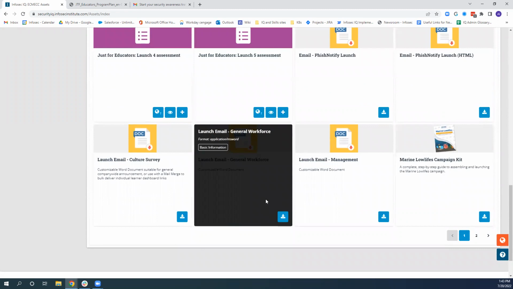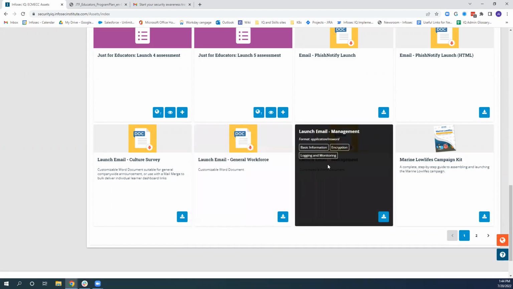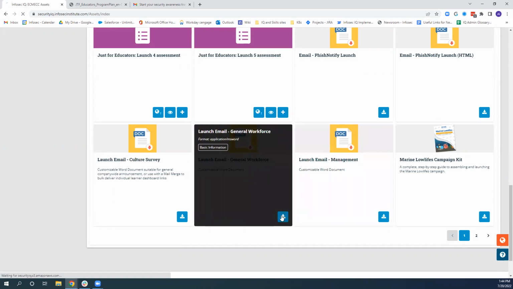And this is something that you would send out to your staff after the baseline, but before the first training. And this is a generalized email to help get that buy-in, explaining why we're doing this. We have one that can go to your general workforce and one that can go to management to really help get that buy-in. Pretty simple Word documents here.